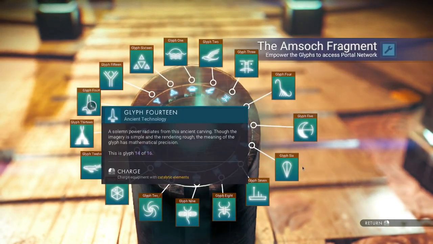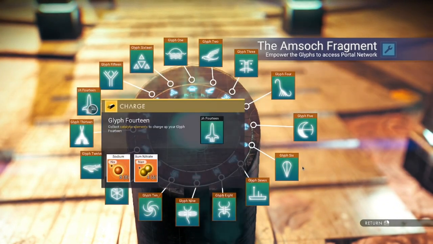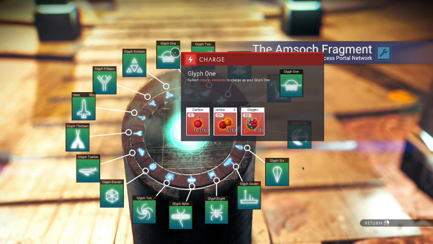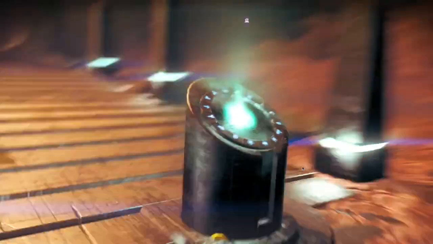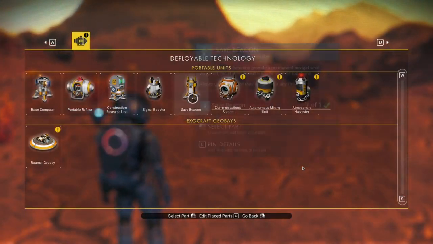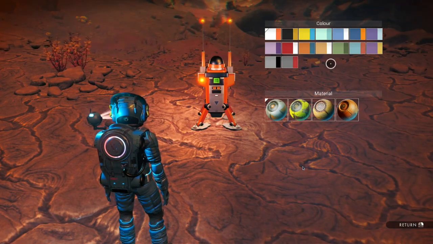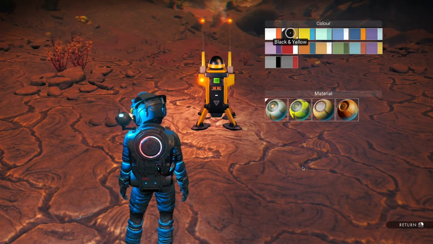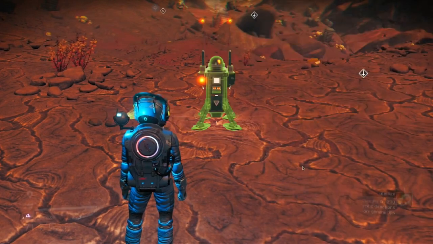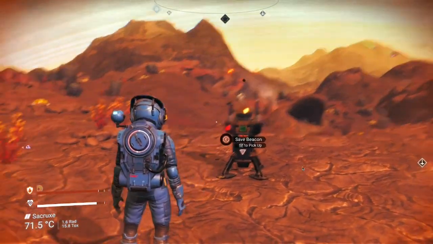So you have to charge them with carbon, sodium, dihydrogen, copper, carbon. So it repeats going around those substances. All right, let's place the signal beacon, save beacon. What color should we use for this? How about black? Thermal protection failing.